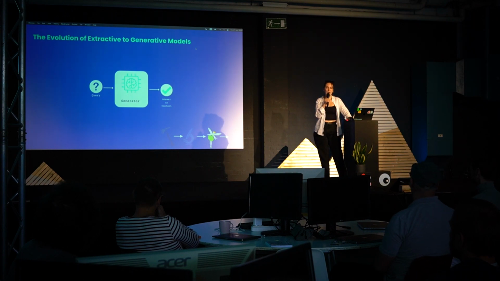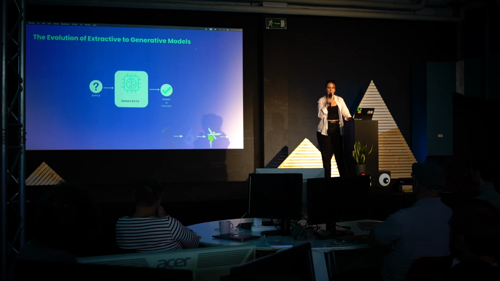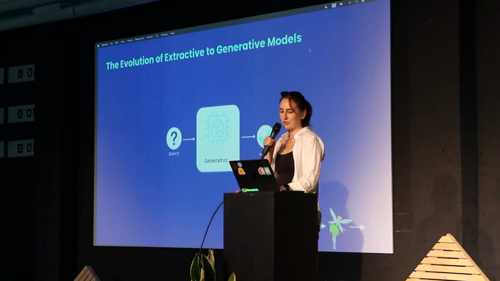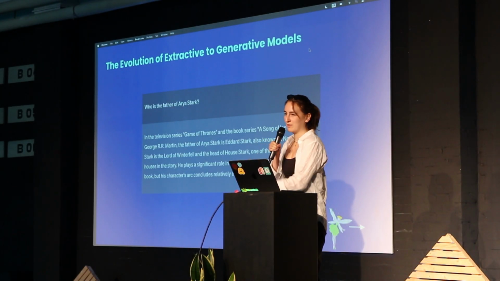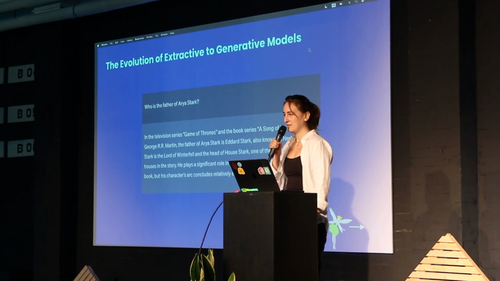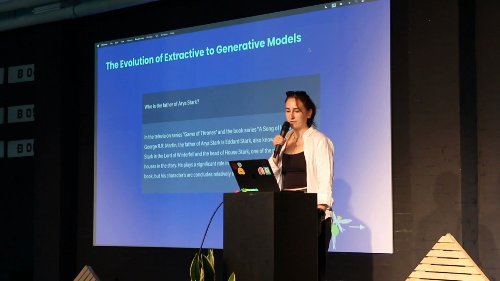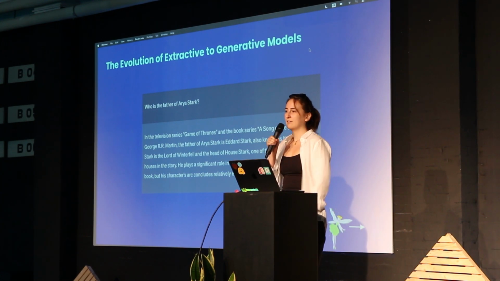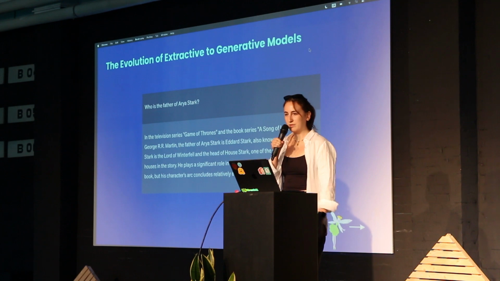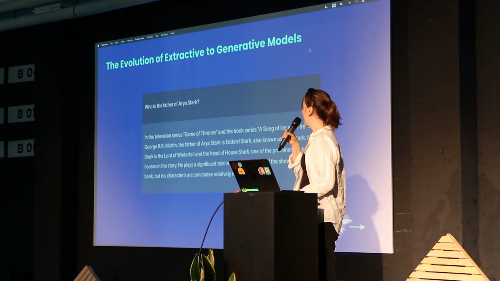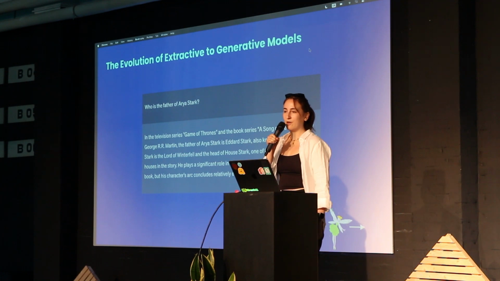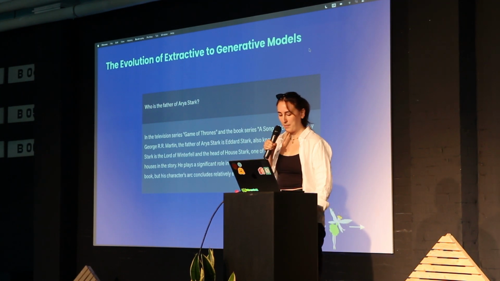And then we move on to the Tinkerbell era. And as you can see, you don't necessarily need the context here at all. You just ask the query. And now the results are completely dependent in this scenario on what your generative model was trained on, what's its general world knowledge. So if I ask the same question to, I'm sure everyone's seen this UI by now, ChatGPT, who's the father of Arya Stark, I don't just get a bland Eddard extracted from somewhere, I get a pretty eloquent, long description of the father of Arya Stark from Game of Thrones.